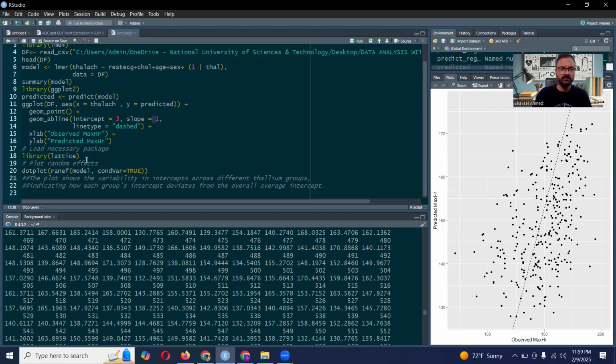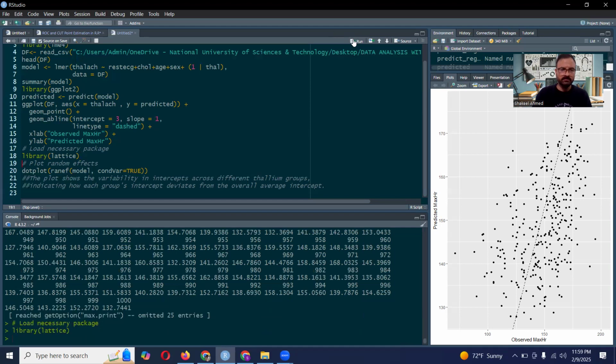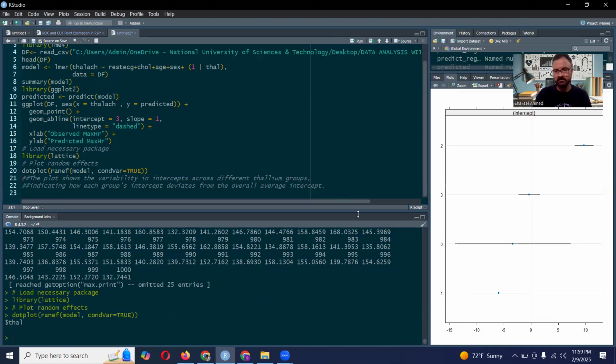in intercept. For that we need the library lattice, and then we can make a dot plot, and we can also call that a forest plot, and this tells us on the x-axis we have the difference of the intercepts from 0, and on the y-axis we have different groups, group 1, group 0, group 3, group 2.